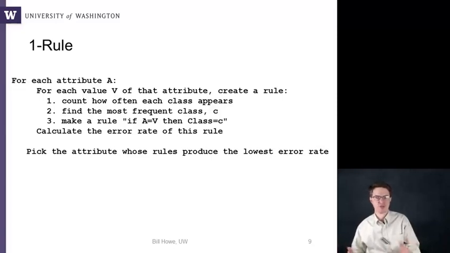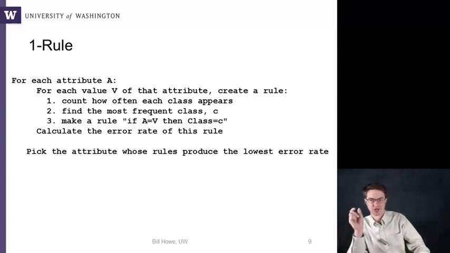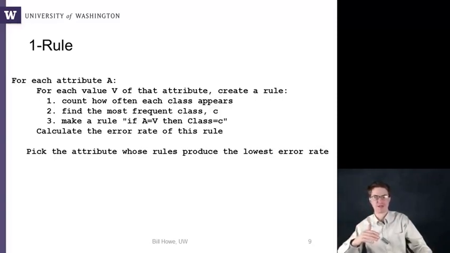Pick the attribute whose set of rules produces the lowest error rate overall. All right. And now you'll have one rule. Now, by the way, one rule, again, refers to actually an attribute. So it's an if then, if then, if then, if then, covering all the values of that attribute, not just, for male and female, that's not two rules, that's just one rule. Okay, so this is kind of an exhaustive search strategy for which to generate these rules.